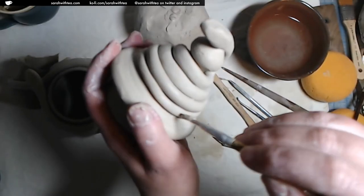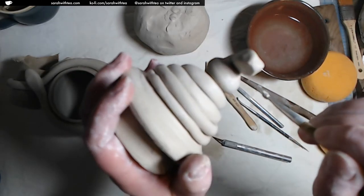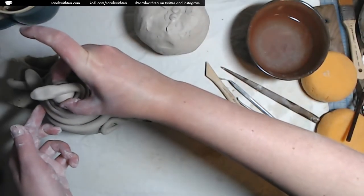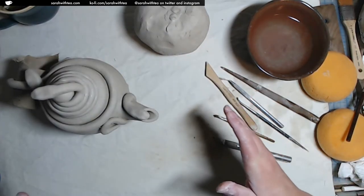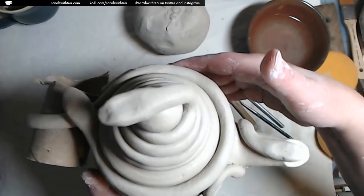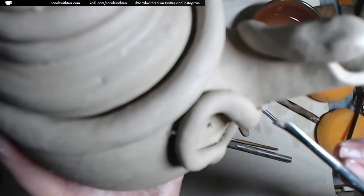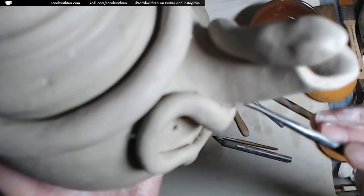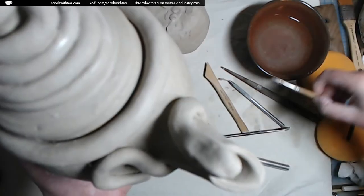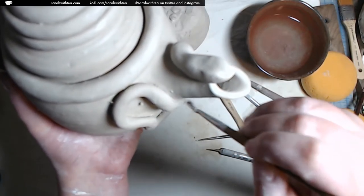Let's clean up. I promise we'll stop messing with the lid in a second. See? We'll just put him on. There, he's fine. He's fine. I'll stop harassing Lid Snake and start harassing Spout Snake again. Gotta tidy up his join. Make sure that he is all tidy and clean.